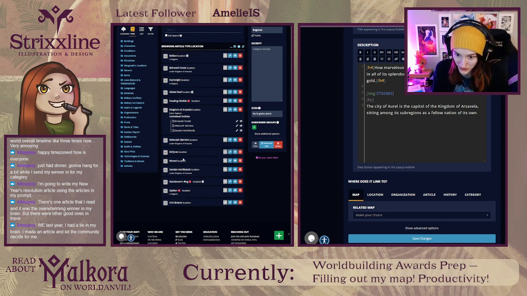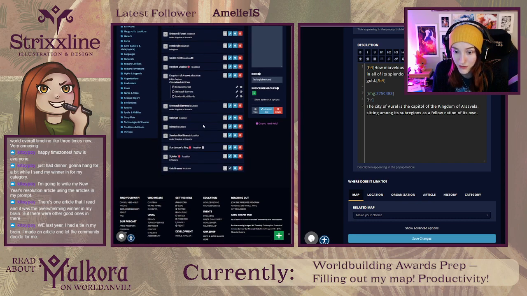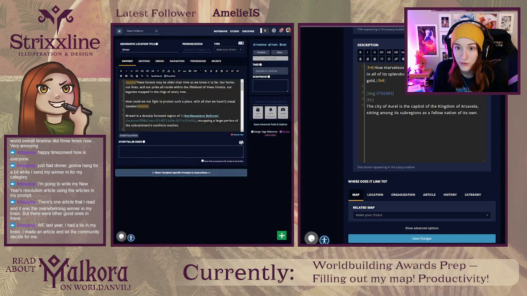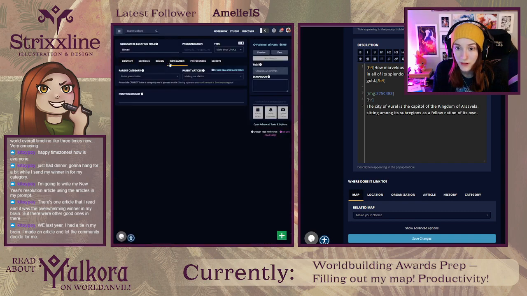So I have to make Nimavi a. I have to give that its own little region tag. Did I make an article for Iris Halna? I don't think I did. Where are we? Nimavi, navigation, regions, save. I think it automatically saves, but that's fine.